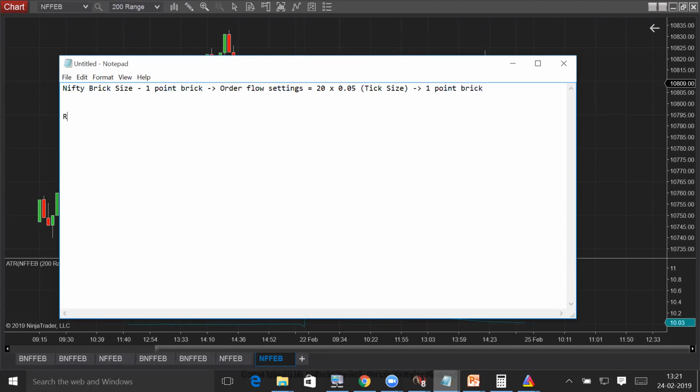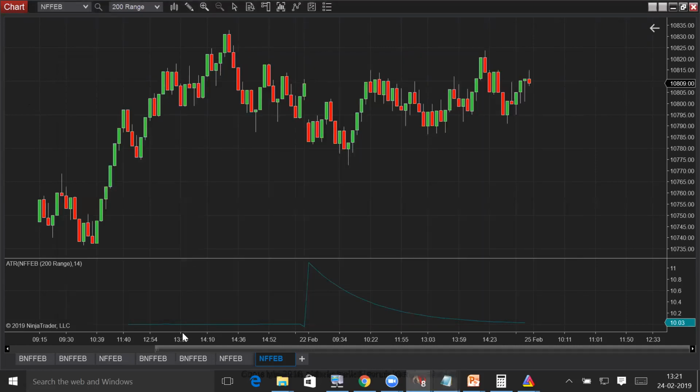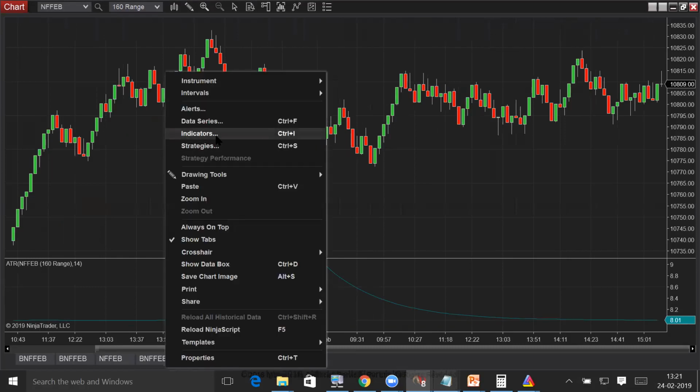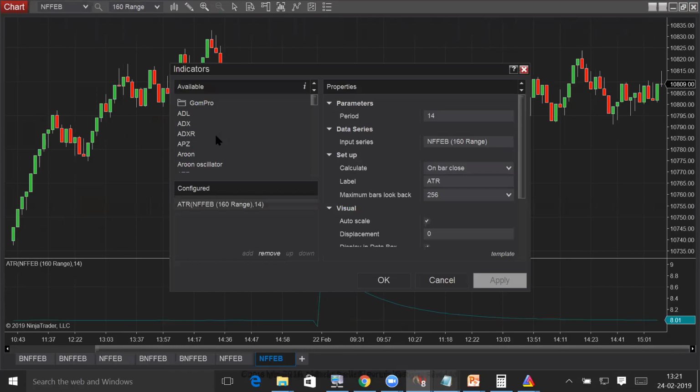To set the range bar charts, we prefer always 8 blocks of range. So you have to multiply the 20 by 8, and for 8 blocks you will get 160R. So I have to key in 160R. All I have to do is simply type 160R and enter, and you'll get a 160 range bar chart. Now on top of this, you apply your order flow indicator. Right click, go to the indicators. First do all the calculation and get the range bar charts ready.